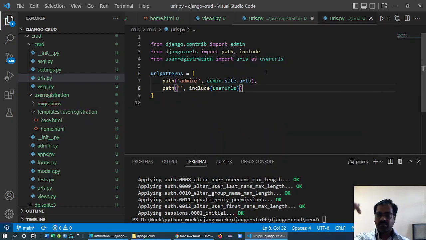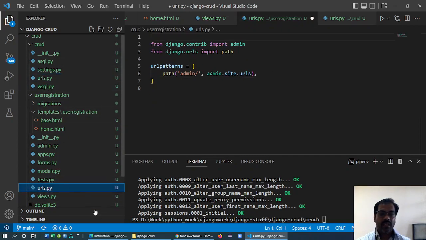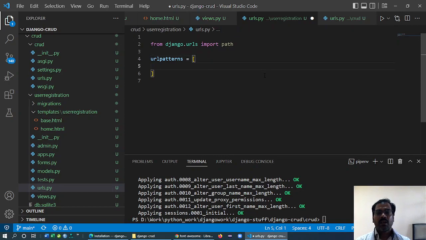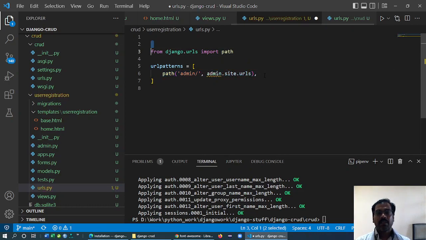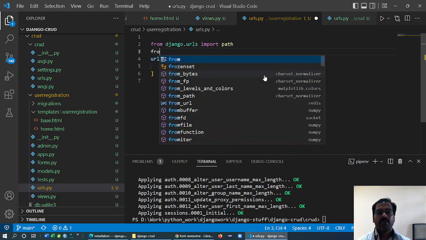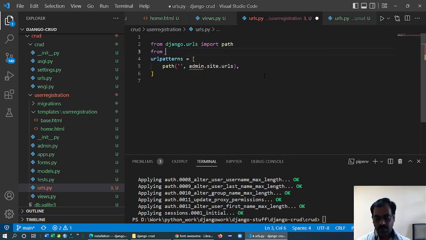So this is the project level urls.py. Now I should come to the app level urls.py. I don't want this admin, I also don't want this admin, and I don't want home. I just keep it as from, I don't know, here import views.